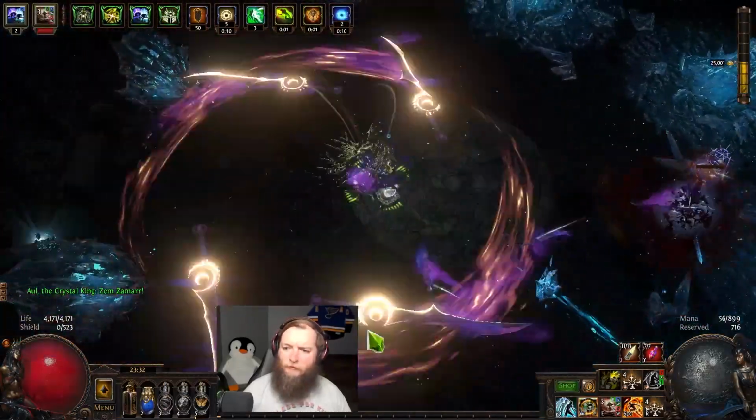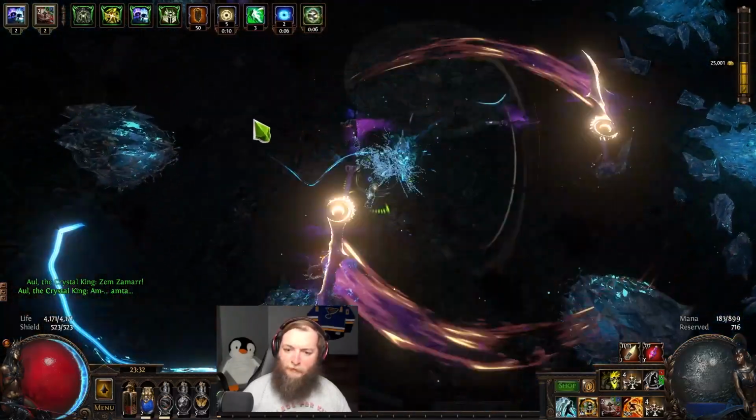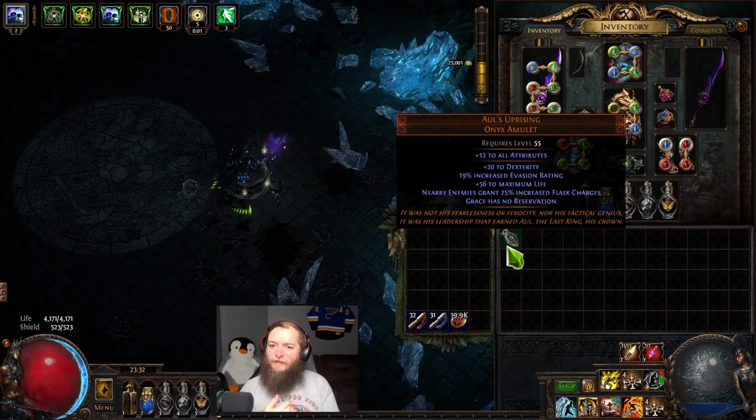Oh, you didn't go into the thing. I thought he was doing the... I get him? Nice. I got an amulet. Let's go. What do we got? Grace has no reservation.